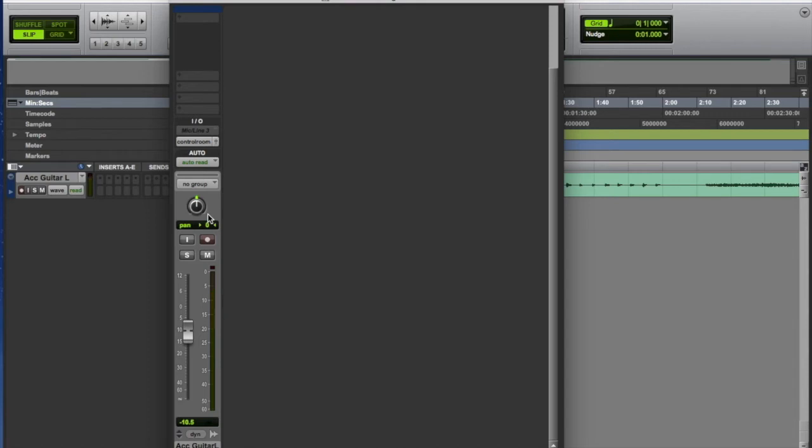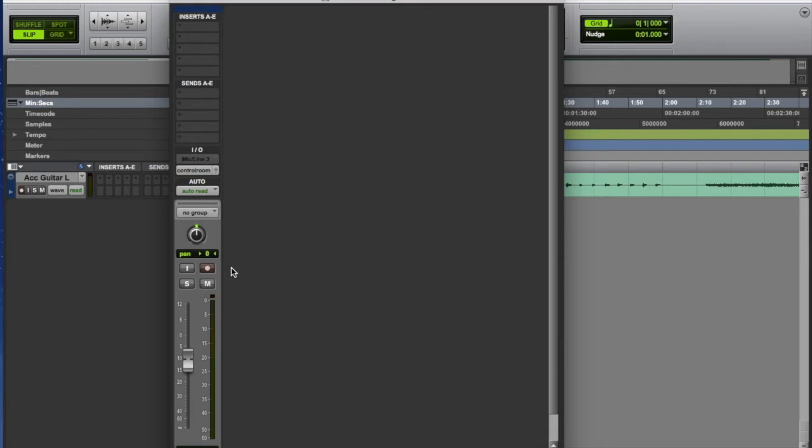It's important to remember though, here's a very important factor, is the fact that the pan control is actually what's called post fade, and that means that the signal goes through the inserts like this to the fader, and then the output of the fader goes to the pan control, and then the pan control goes to those 2 buses, the left bus and the right bus, okay, for our output to our headphones. So that's very important to remember. Even though the pan control is above the fader, it's a post-fade item.